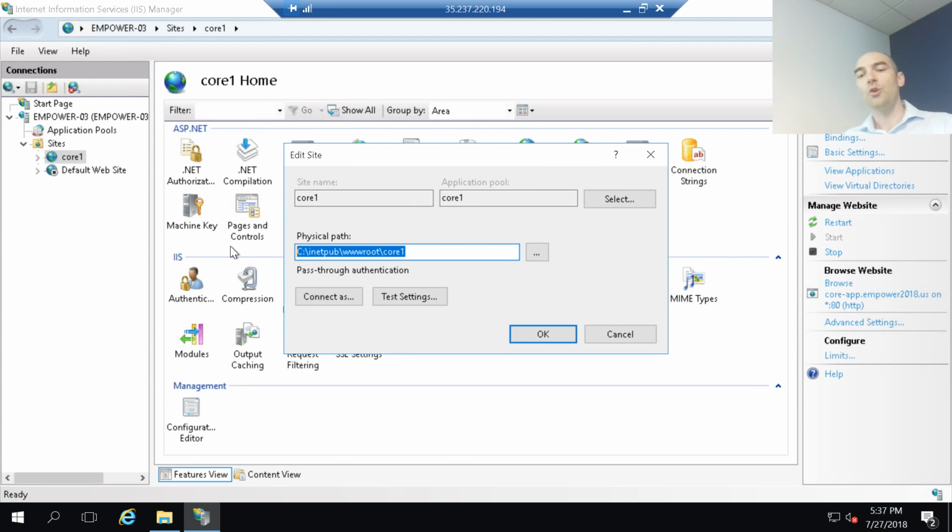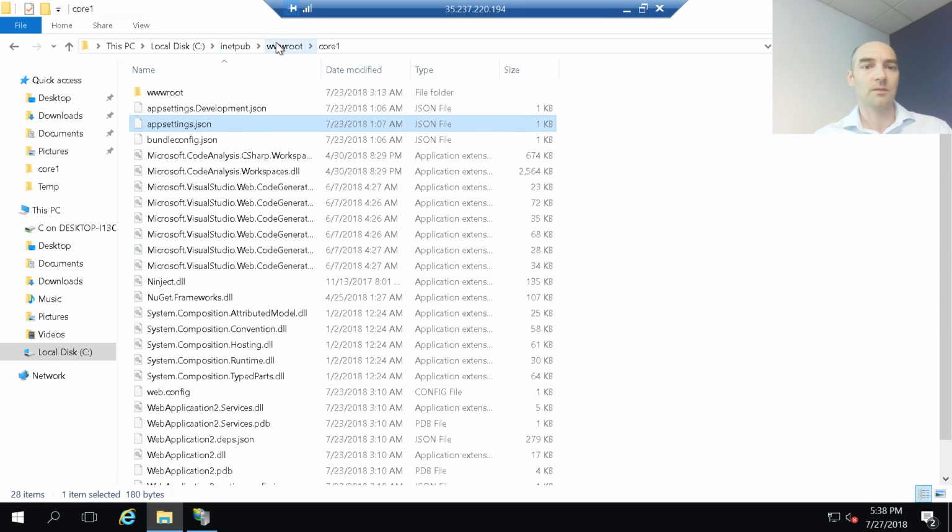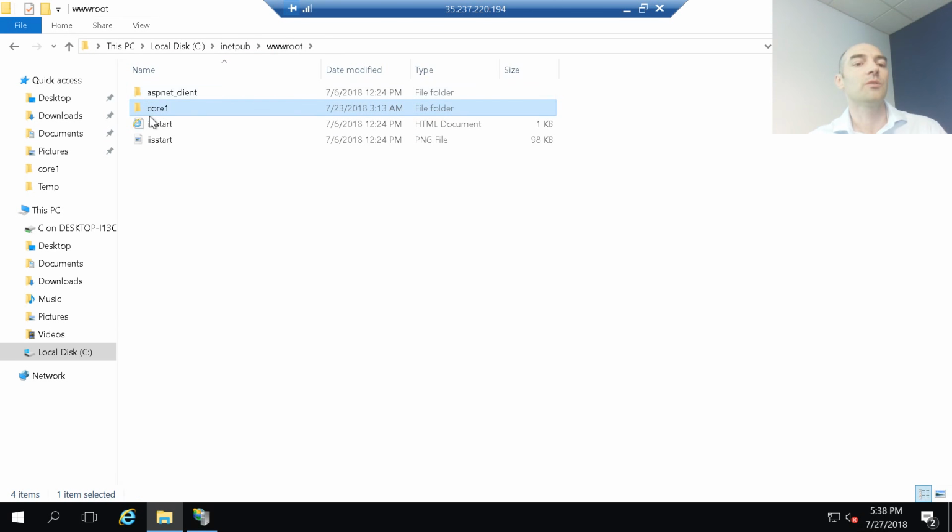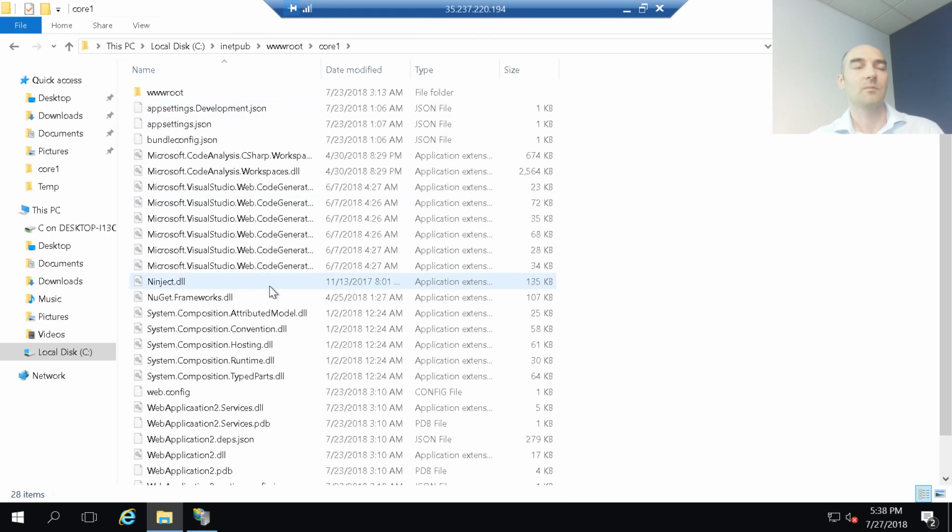So I showed you the first part where we built and compiled our application. We'll do that again in a minute. I published it to a temp directory, and then we connected through RDP, and we can copy and paste from our local published directory over here. Where are we going to put it? In this path, right there: C, inetpub, wwwroot, whatever you want. Let's go look at what that looks like. So C, inetpub, wwwroot, core1, name it whatever you like.